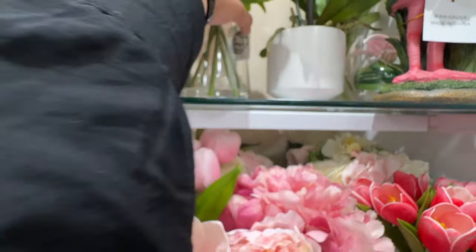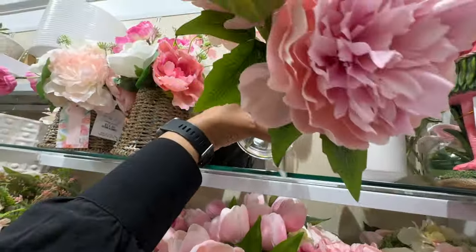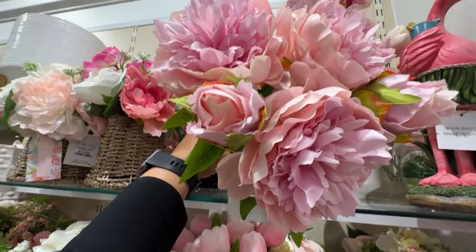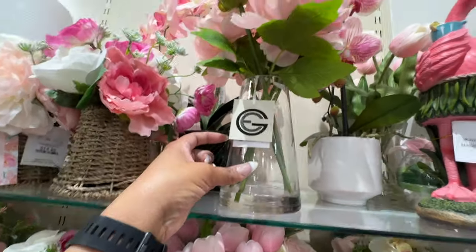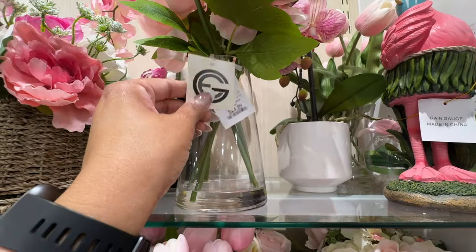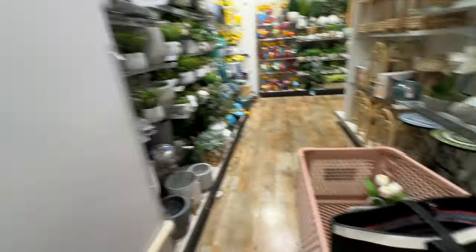And then here I go. After I say that, then I see this. Oh, $24.99. No, I don't want to pay any more than this. This is cute though. I love this. One of my favorite flowers. Don't want to pay. I can make this with stems from, like, Michael's, and then do the artificial water, the gel. I can make that because I have plenty of vases that look like this. Okay, let's move on.